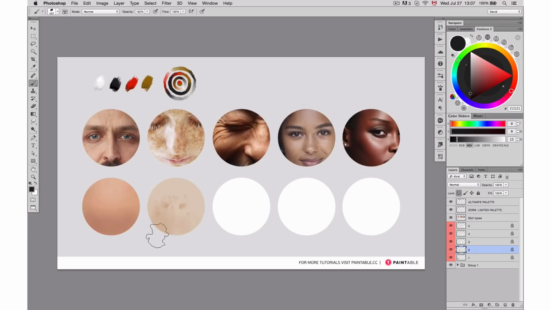So I'm just going to add a little bit more black here, and a little bit more white to the top, just to get a feel of it. My goal is not to be exactly like this, but just to find a way to get a little bit close. I feel like this should be a little bit more orange.